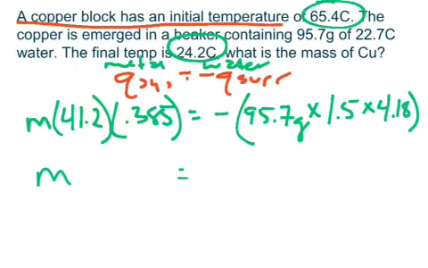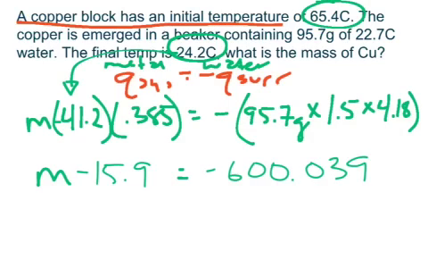So one thing that I need to point out, because we have an issue with one side being positive and one side being negative. For the metal, the final temperature was 24.2 and the initial temperature was 65, so this is actually a negative change in temperature. It matters because if you don't fix that now, you're going to end up getting a negative as your answer for mass. The value will be the same, it's just supposed to be positive, not negative. So again, it's just kind of tricky being careful with directions and stuff like that.